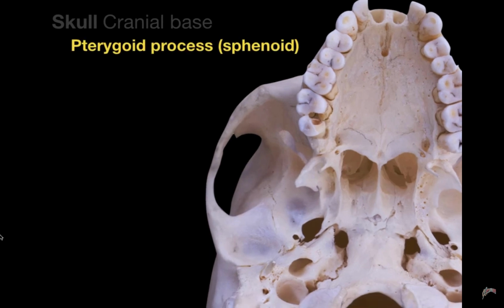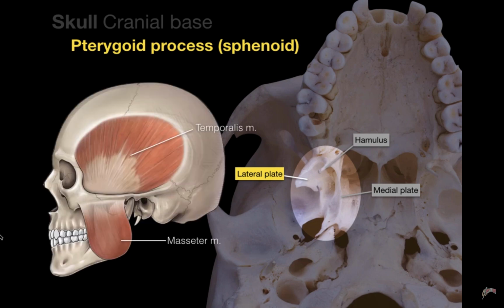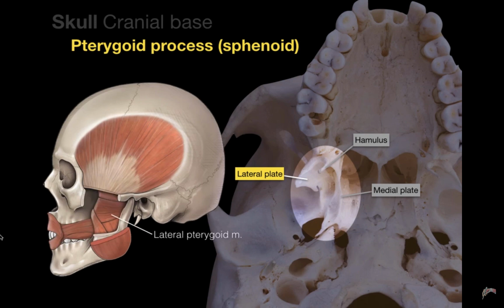So now the pterygoid process of the sphenoid bone is right there, and it has the following parts: the medial plate of the pterygoid process, the hamulus, which means hook, where the tensor veli palatini hooks around, and then the lateral plate of the pterygoid process of the sphenoid bone. Now that lateral plate helps with our pterygoid muscles. So not our temporalis and masseter, but I just show those as references because if we do this dissection and cut that out, there's our lateral pterygoid and our medial pterygoid muscles, and the lateral pterygoid and medial pterygoid attach laterally and medially to the lateral plate.